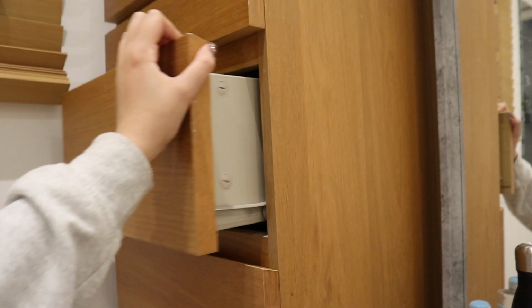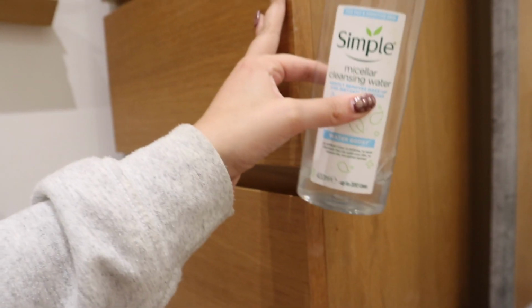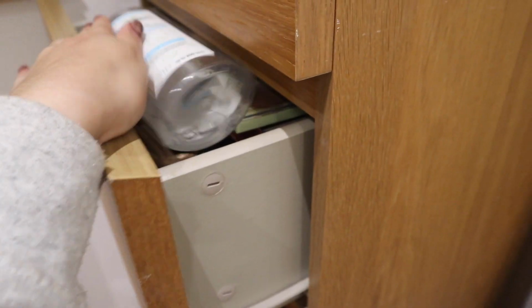It literally will sit on here because A, I use it every day, and B, these drawers, I can't even explain to you how full they are. They usually get caught as I open them because they're literally cramped. I'll show you what's in them in a second. I can't use that much space in my makeup drawer here, because, let me show you. Imagine trying to fit this. You see the issue? It doesn't fit.